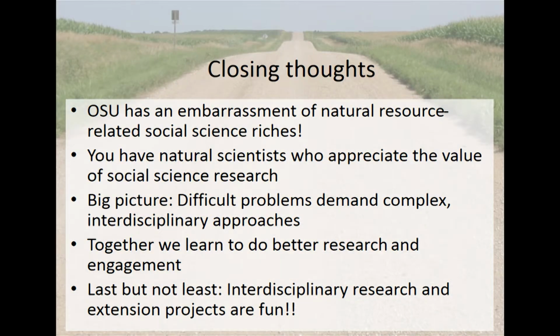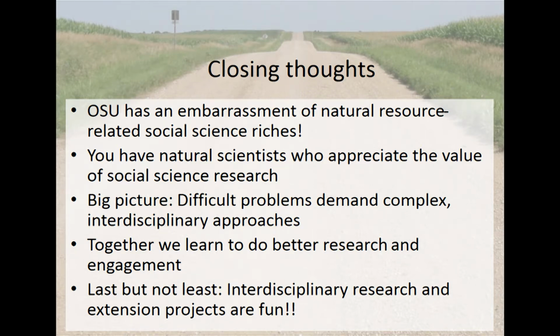So just a few closing thoughts. I was telling Jeff earlier today that you guys have an embarrassment of riches when it comes to natural resource related social science folks. I know a number of them personally, but I looked on the website, you've got 7 or 8 sociologists and social psychologists, and then ag and natural resource-based economists, like a dozen social scientists that work on natural resource issues. I don't think that there's a land grant university in the country that has what you guys have here. So it's pretty amazing.